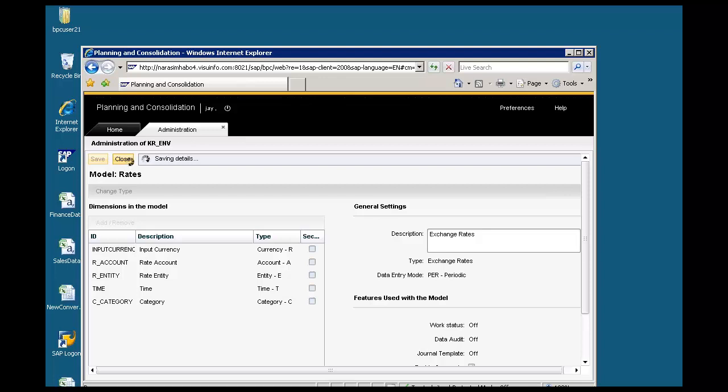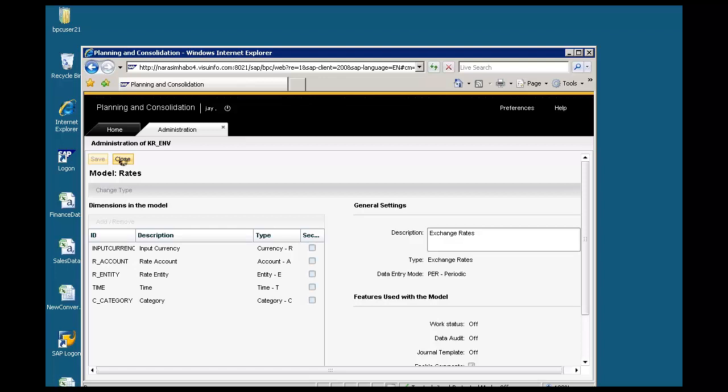Next, how do I upload data? I'm going to upload data through Excel. I can use a flat file, or I can build an input form and enter the values. Before I jump into Excel, let me have a quick look at the security part. I want to see whether I have access to the rates model in the first place.